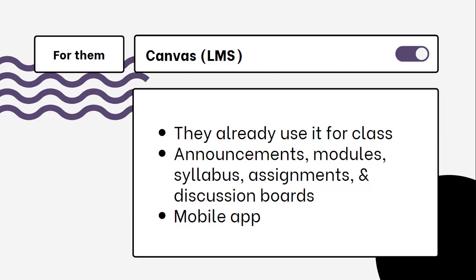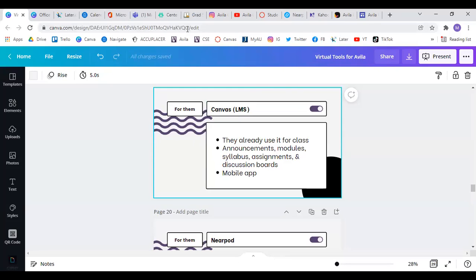I think that's probably the best thing about Canvas, is that there's an app, and if you haven't already, students will pull their app up and show you their grades and whatever they need to tell you about Canvas. So they are on it and they do have the app. So I would highly recommend using that as a virtual tool, even if you're not a professor.